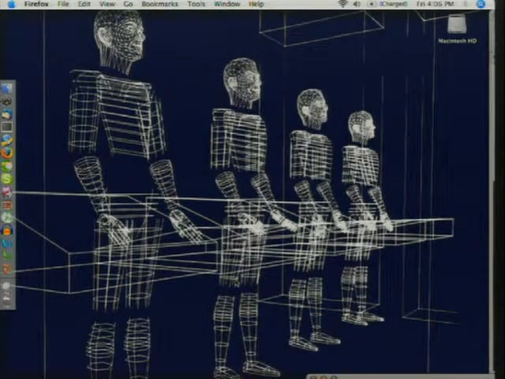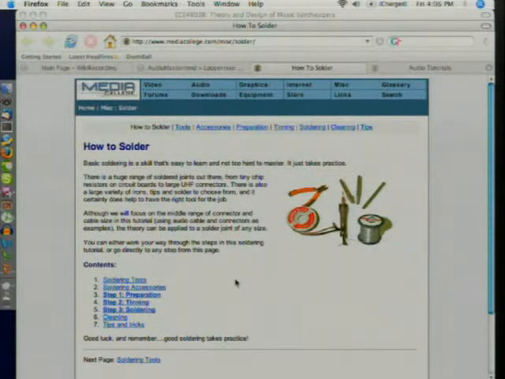For the wonderful world of DIY hardware, before I can get anywhere, you got to know how to solder. So if you're going to be building your own analog synths or your own compressors or your own amplifiers at home, it helps to be handy with a solder iron. So this wonderful website called MediaCollege.com has some cool little tutorials. They have a lot of audio tutorials, a lot of video tutorials, but they also have a very nice how to solder tutorial. I'm not going to give you a how to solder tutorial because whatever. But go out there, go to Radio Shack, drop 20 bucks on a cheap 15-watt solder iron and go to town. Have fun, practice, get good at soldering, because when you want to build analog synths, you got to solder.